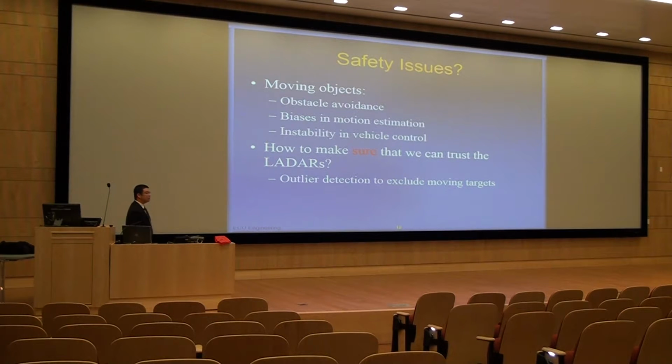Safety issues. Now, if you actually try to fly that thing in a room like this, most of the time it will do well. But once in a while, you have people like me walking around, and you have moving objects. When you have objects moving in the laser scan, and your laser is trying to navigate to that moving object, we're going to have a bias in the motion estimation. If you don't take out this bias, it's going to cause a stability issue with the vehicle control. For example, if you're moving in front of a UAV, the UAV will get a wrong estimation of its current velocity, and the flight control is going to try to compensate for that velocity in a wrong way. And of course, that will also cause you a bias in the understanding of other sensor data. All these combined could actually lead your UAV to go haywire, and we have seen that in real life too.